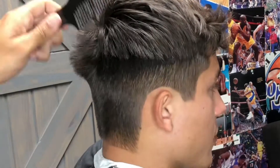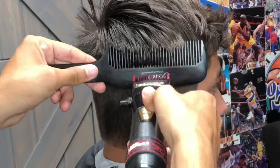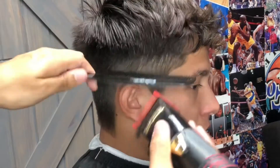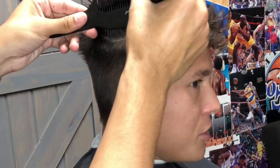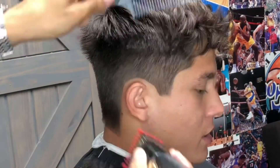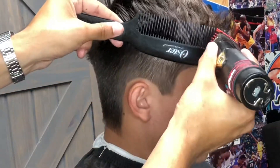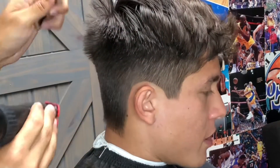Beginning the clipper over comb process. I'm not holding the clipper like a pencil — I'm kind of free handing it and using my comb as a protector. This is clipper over comb but I am free handing it, going straight up. Using the pencil technique — holding it as a pencil for clipper over comb — I start high, then in the middle, then at the bottom. Consistently starting this process of removing that line, not setting in any guideline but just trying to soften it to create that blur on my client's number two on the side.